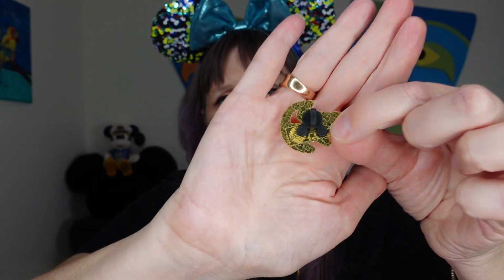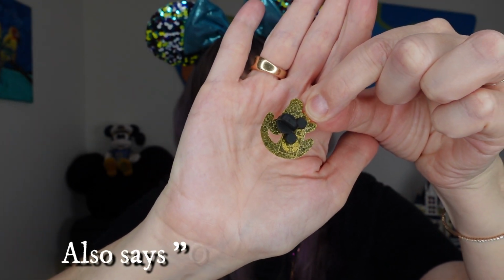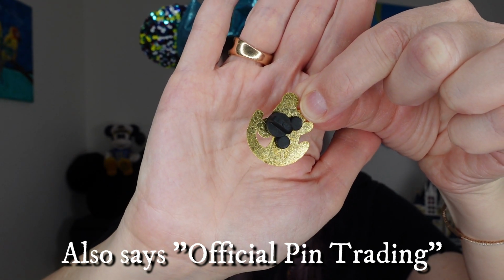The only rule is it must 100% be a Disney pin, an actual Disney pin that has one of the Disney backings on it. I don't know if you guys can see that. Can you see that Mickey Mouse? It needs to have that Mickey Mouse backing to be considered a Disney pin. You can buy mass amounts of these pins on eBay, possibly even Amazon. So yes, this is what you do. You take your stack of pins that maybe you don't care about and you try to trade them for pins that you do care about.